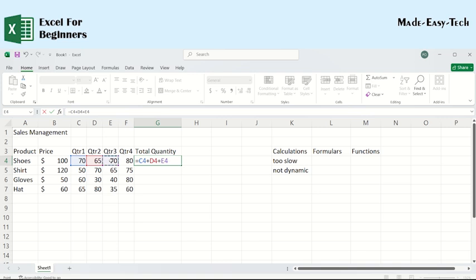I'll click on 70. I'll have my plus sign. I'll click on 80. Now, if I enter this, it will give me the same quantity, but this is also too slow. All right, this is too slow. But this is dynamic.